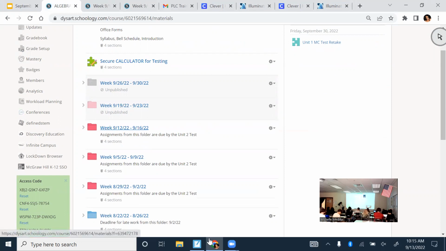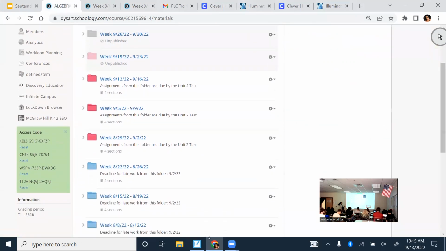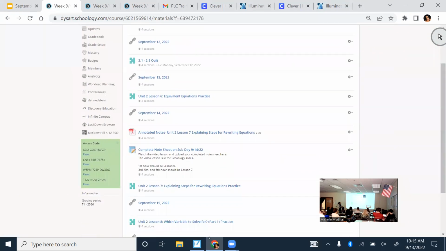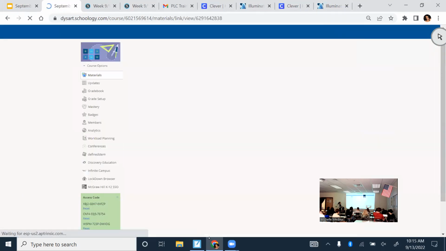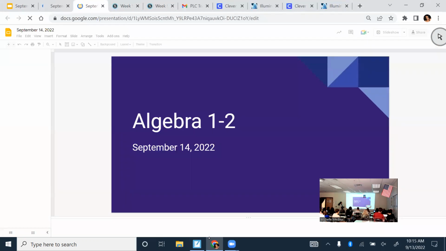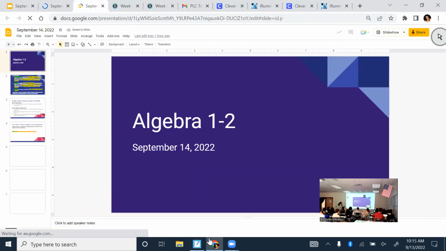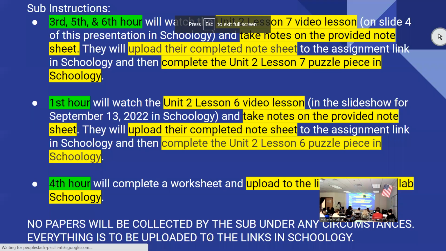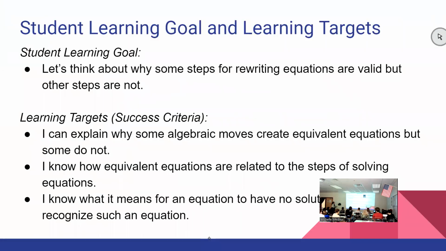You click on this week's folder. And sometimes you guys drive me crazy and you're like, where is everything? And literally everything's labeled by the day. But you click on this week's folder. You'll click on today's date, which tomorrow will be the 14th. Click on it. And it tells you exactly what you need to do. So there's still stuff that you're responsible for, even when I'm not here. You don't just get like a day to relax. These are the instructions I'm leaving for the subs that I'm telling you right now.